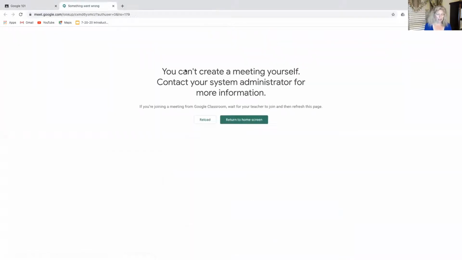Now you might say, why is he getting this error? He's getting this error because what Google Meet has done is, the students cannot get into the Meet until the teacher is there. So they get, hey, something went wrong. So it's saying if you're joining a meeting from Google Classroom, wait for your teacher to join and then refresh the page.